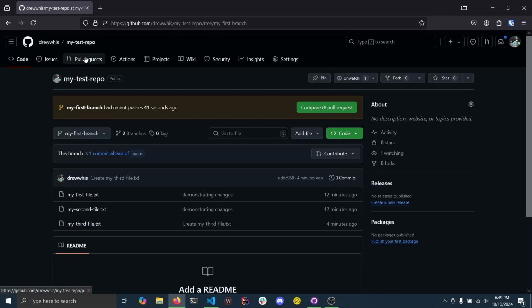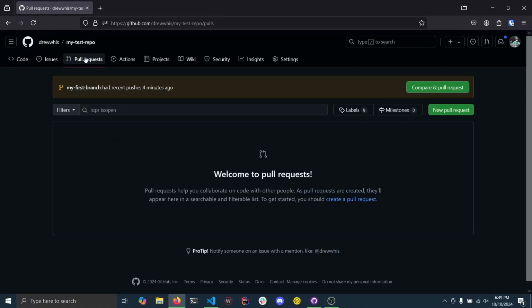To do this, you go to pull requests here in GitHub. Now, you're not going to be able to do it because you've only got the one branch, so just kind of watch what we're doing here. And if you've made a branch, you'll get this nice little warning say, hey, you made a branch. Do you want to do something with it? Let's assume you don't have that. I'm just going to click Create Pull Request, New Pull Request.